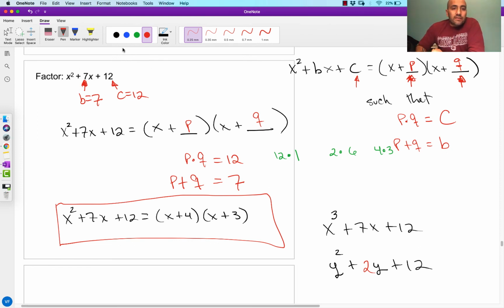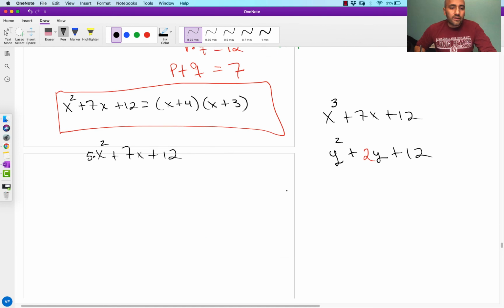Okay. Another thing is this technique right now is only valid when the coefficient has a positive 1 there, or nothing. By default, if nothing's there, then there's a 1. If there's something else there, then it might not work. So if we have x squared plus 7x plus 12, but there happens to be like a 5 there, well, this method isn't going to work. We're going to try something else. That's the last technique we're going to look at, but it quite possibly won't work. And it definitely won't fit this pattern, right? This pattern is only valid as long as it fits this very rigid form of a quadratic. Okay, let's try.